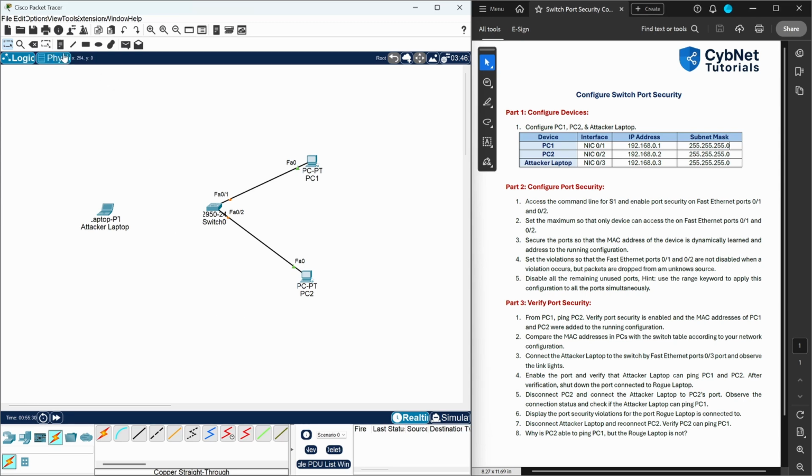Just for ease, I will add the IPs beside each device.